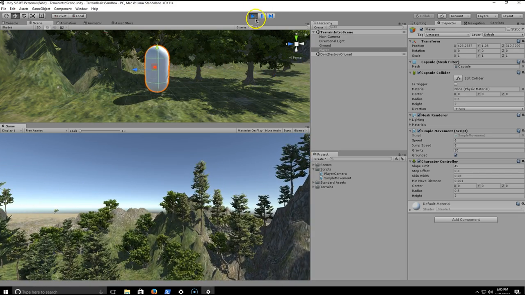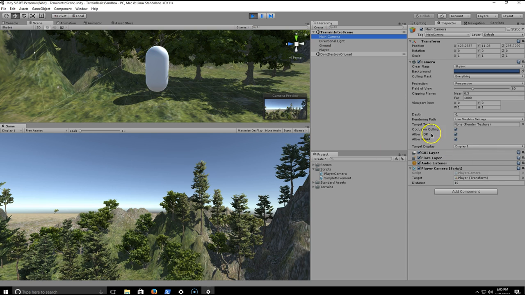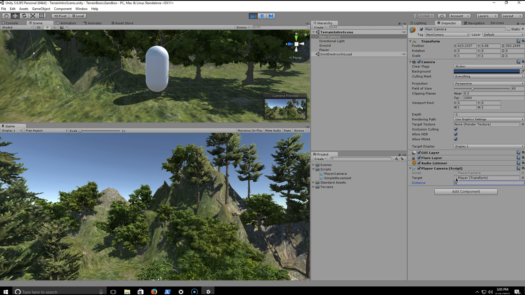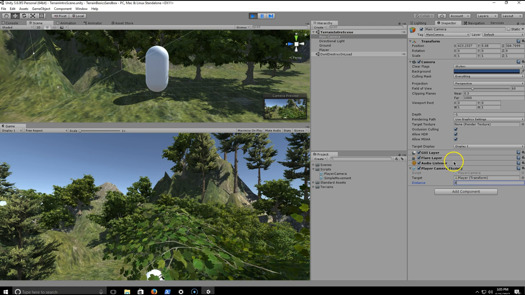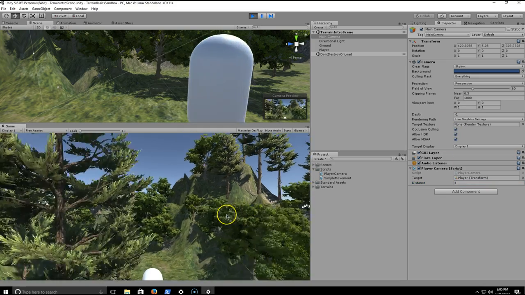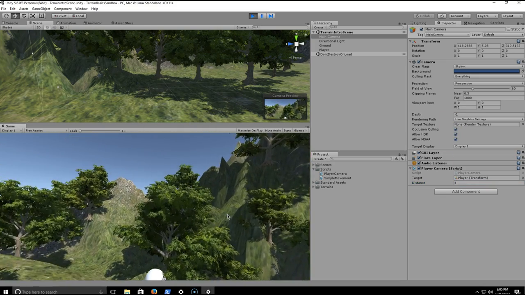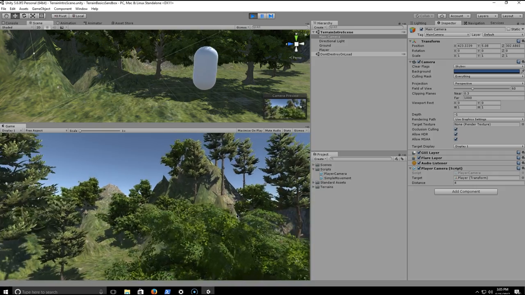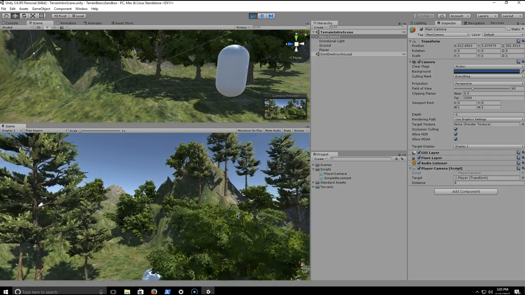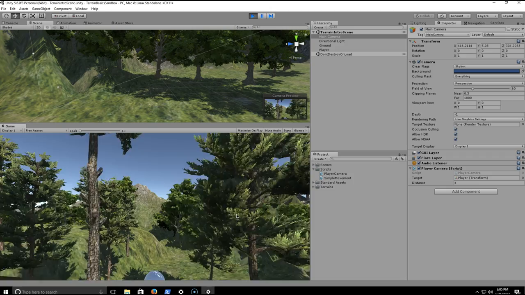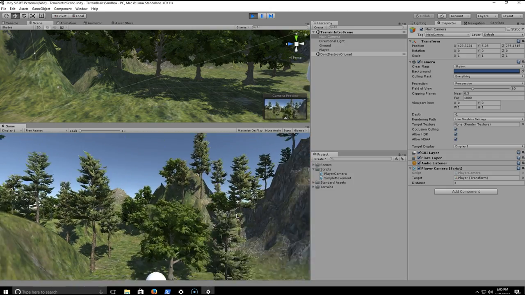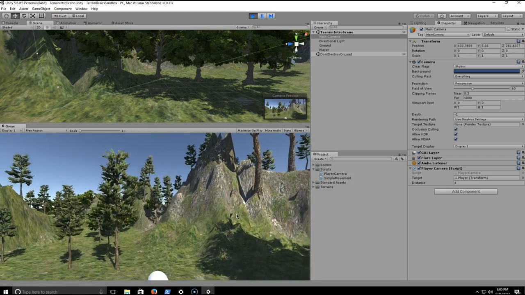Can't really see our player, so we can go to our camera and change the distance to 5. How about that? Maybe 4. We can kind of see our player now. They're there. I can't really go over slopes, but yeah, our forest looks nice. Kind of trapped in this little alcove here. Oh, there we go. Can't really turn.